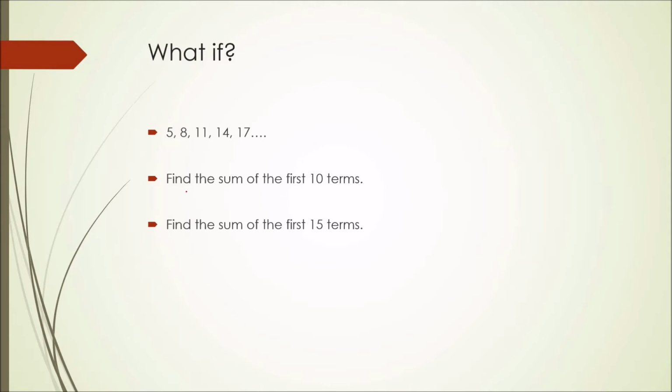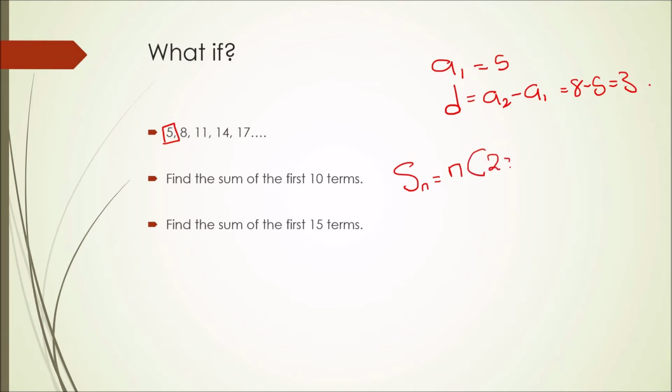Now, whenever we want to find the sum of the first any terms, always make sure you have your A1 and your D. Once you have these two values, you can find the sum of the first whatever terms. Now, what's our A1 here? Our A1 is 5. And what's our D? Simply put, A2 minus A1, A3 minus A2, A4 minus A3, 8 minus 5, our D is 3. So remember our formula, Sn equals n first, bracket, 2A1 plus n minus 1D, everything over 2.